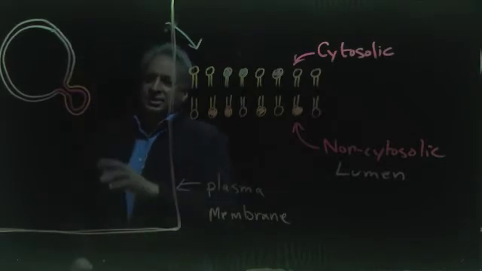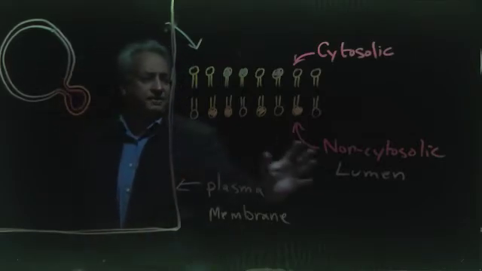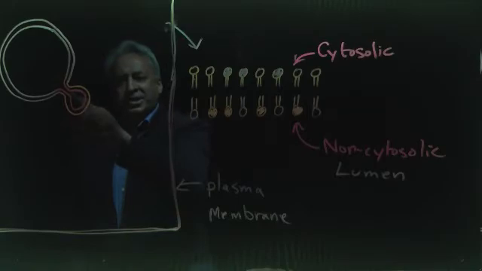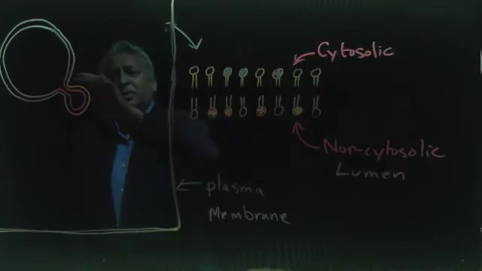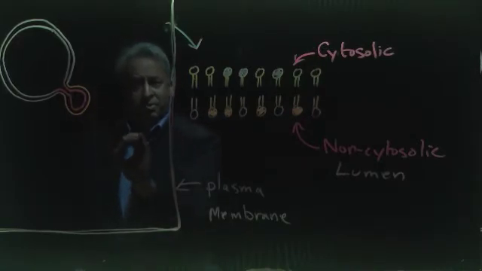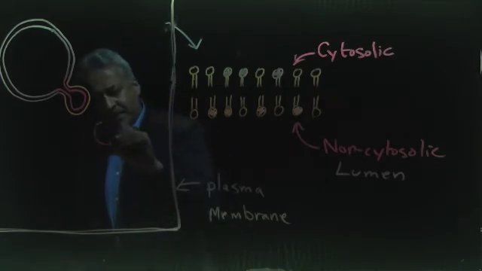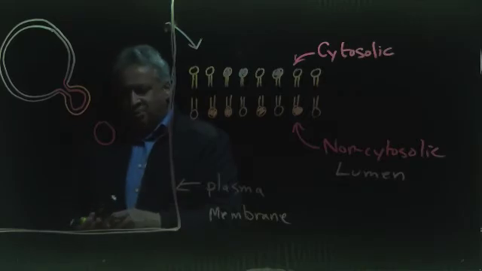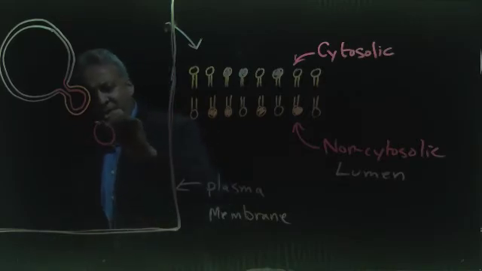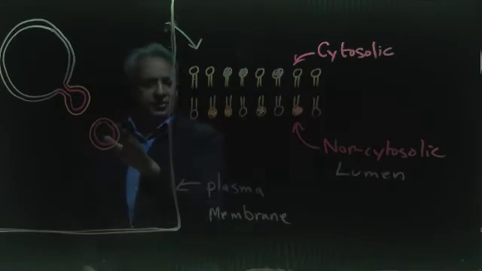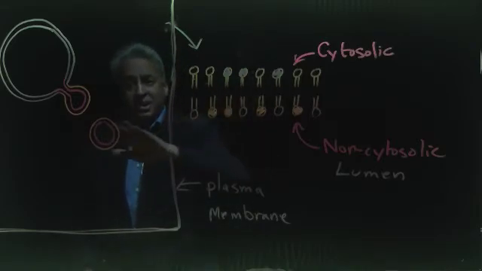We notice that the interior leaflet, this one here, once it's pinched off, is still the interior leaflet. The exterior leaflet, this one here, is still the exterior leaflet of this new vesicle. And as the vesicle moves, it will maintain that orientation. So let's redraw that. Here's the vesicle a few minutes later as it migrates through the cytosol. The two leaflets are maintaining their orientation.